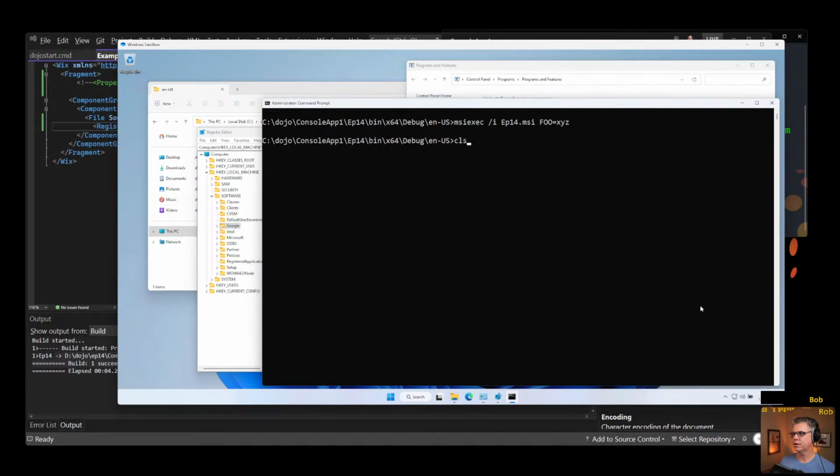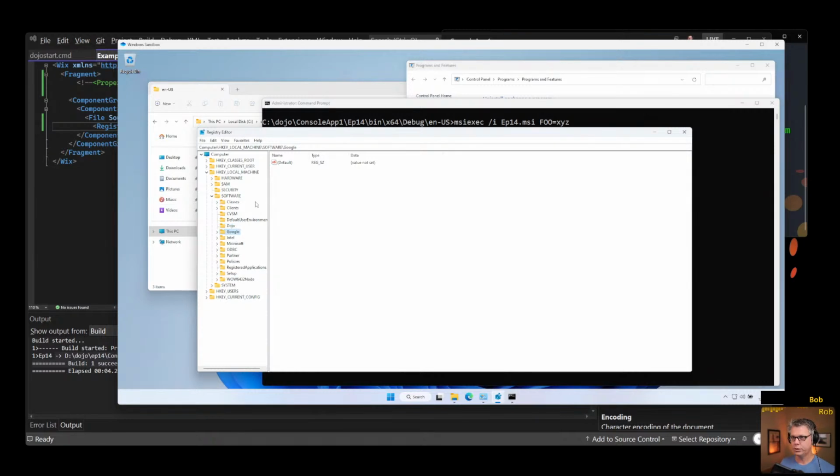We're now going to install with msiexec, and I'm going to misspell foo on the command line. This is the other place where you could misspell your properties, on the command line. If this is supposed to be foo, we don't hit it right, we do an install, we find Dojo, we're back to that blank value. Okay, so if you misspell it on the command line, of course, it just goes through.